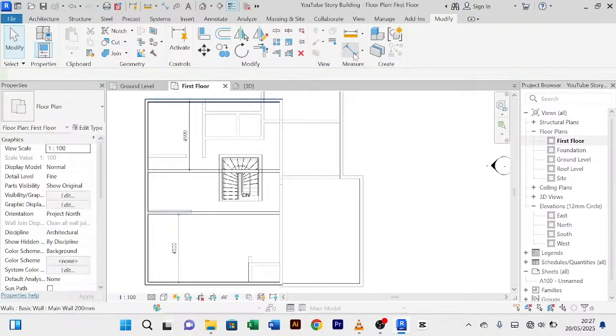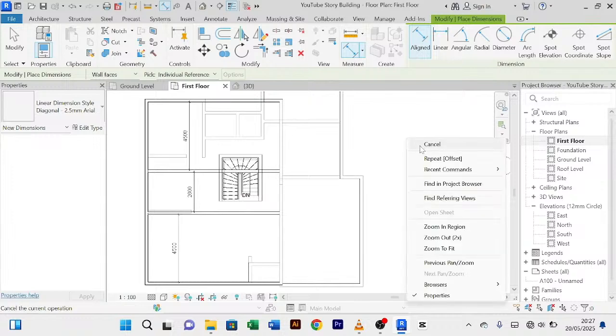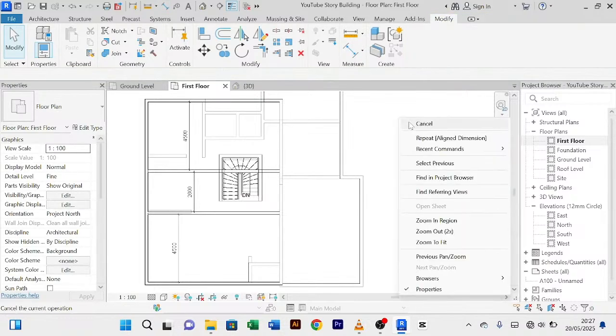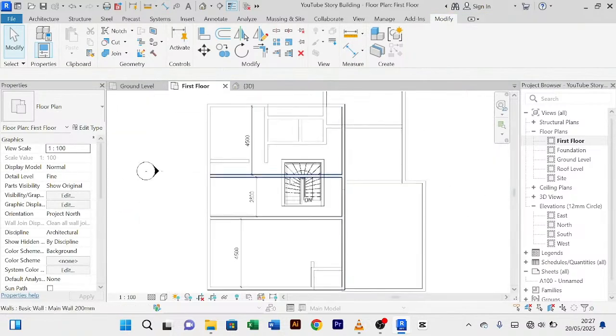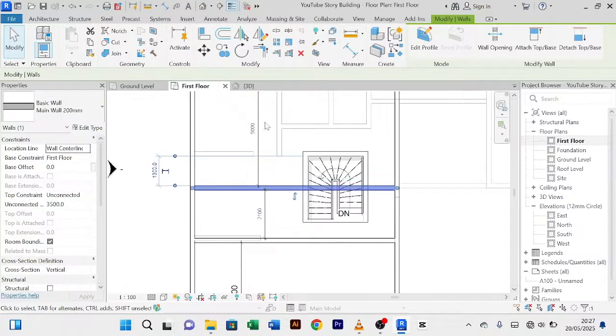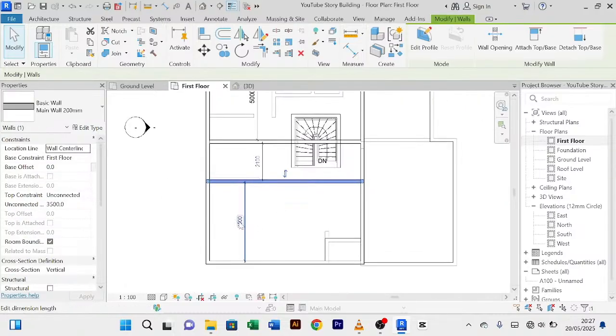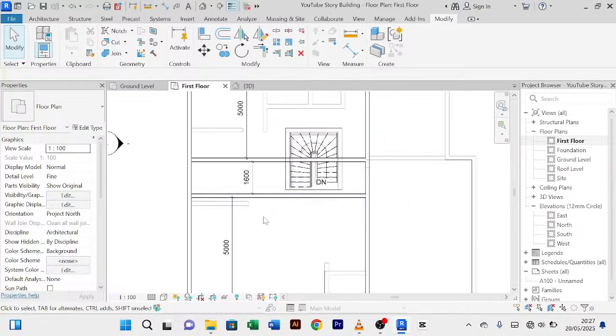So I want to see what is left. We have 2.6, and that's a lot of space. So we are going to push these ones to 5 meters big. This one also 5 meters, so that we have large rooms.